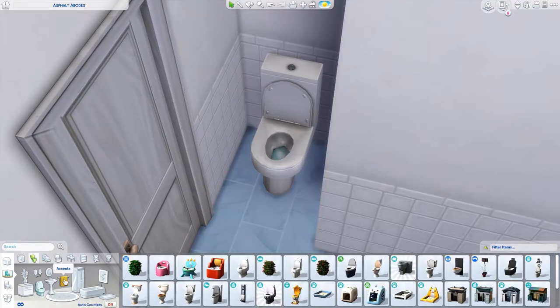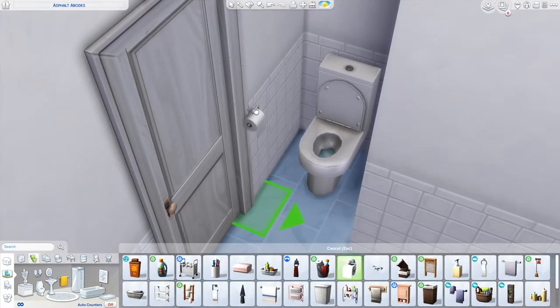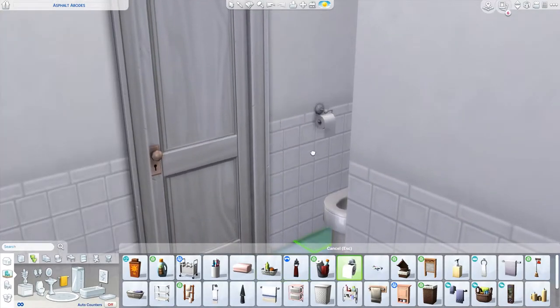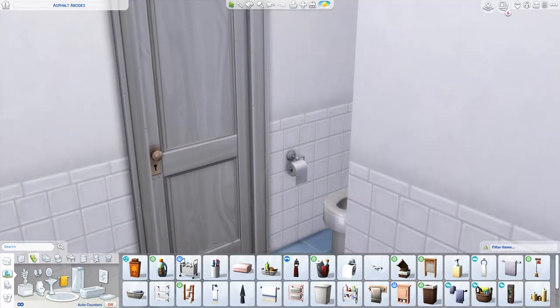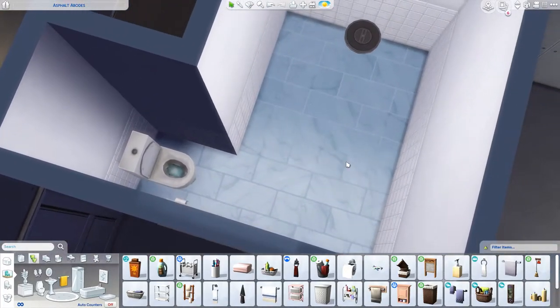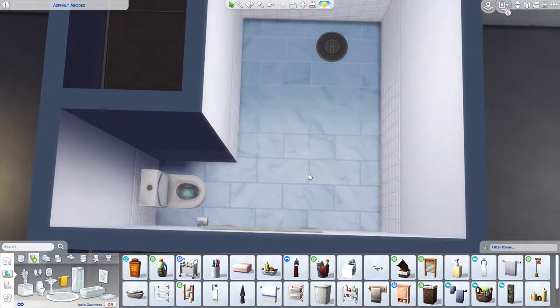And when I'm now taking the accents, it means that I'm looking for the toilet paper roll. I can now aim myself down here, see the level of the toilet seat, and put the toilet roll there so they can use it if they so need and wish. Sims usually don't, but that would be a pretty cool animation if it was a thing.